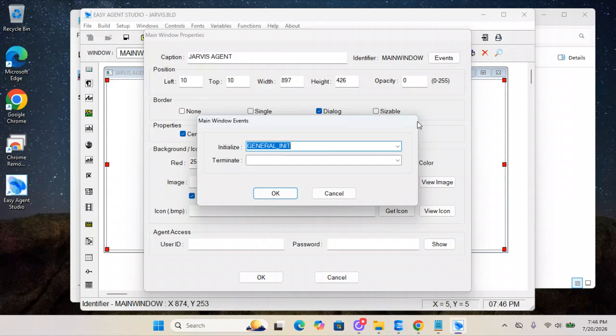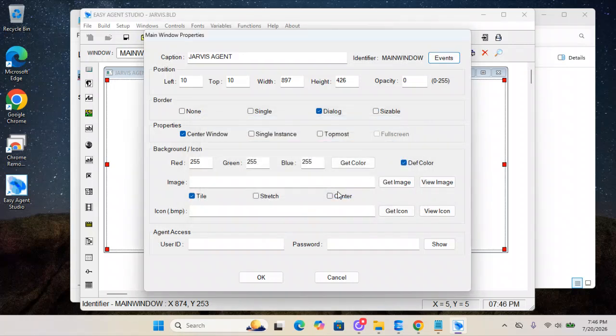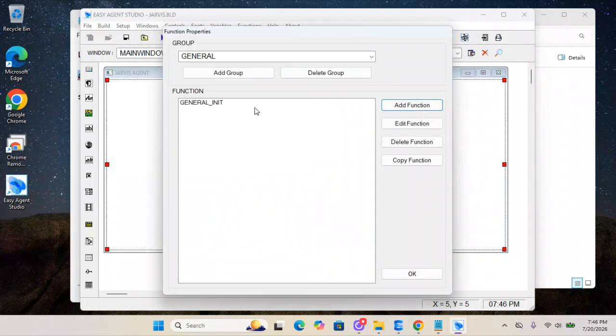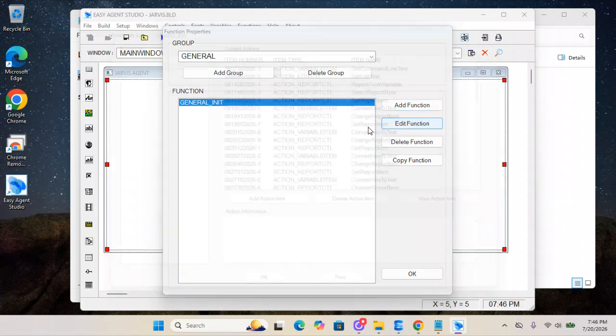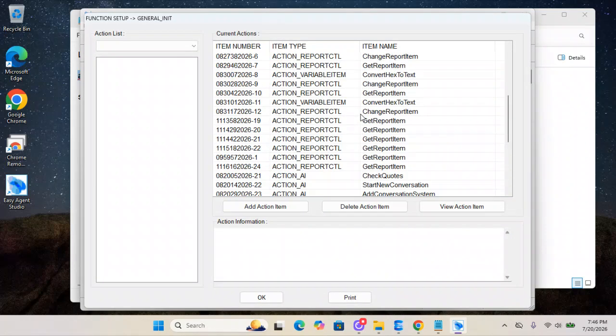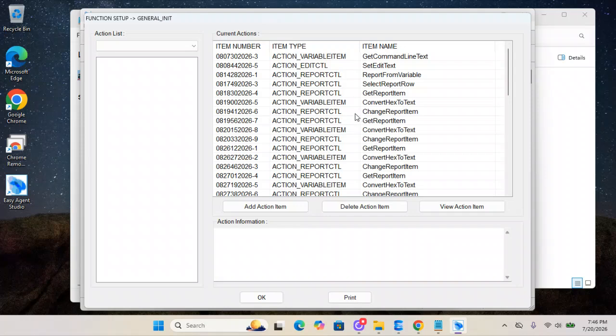So when the agent first launches onto the Windows operating system, it's going to call this function to execute. Inside this function, it'll send the email, and then it destroys itself. It closes itself out. So you don't have to worry about all that. But you can see that all that is within the init function that we created. And again, this is pre-done. You can go through every one of these layers and get that information.